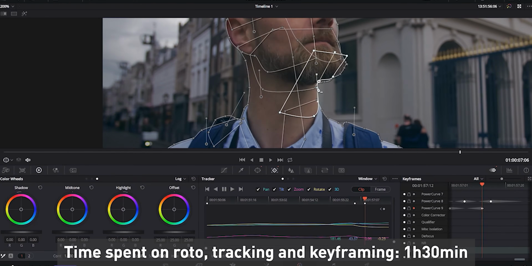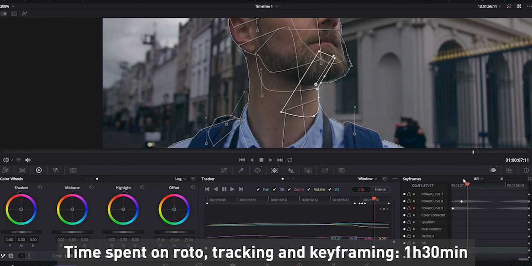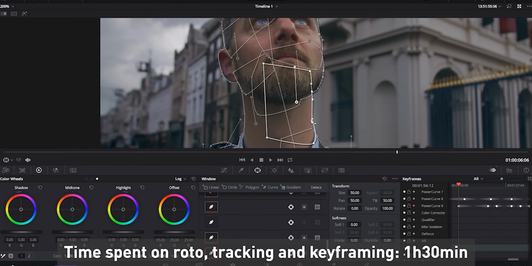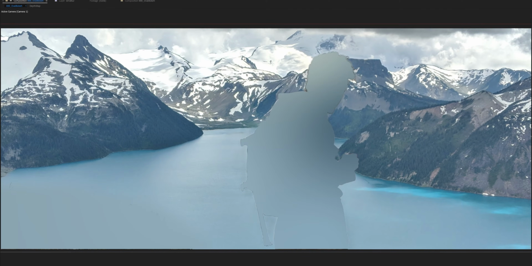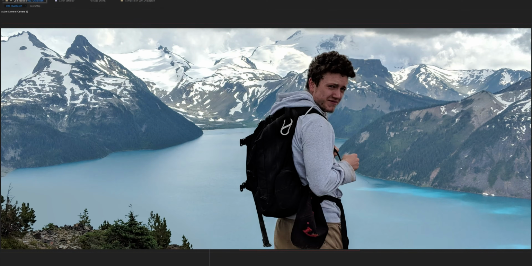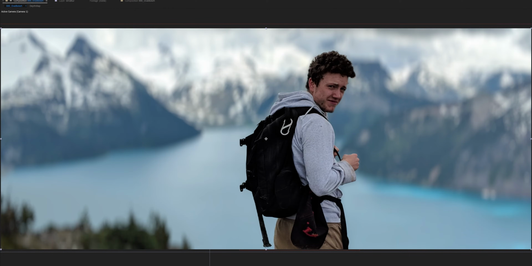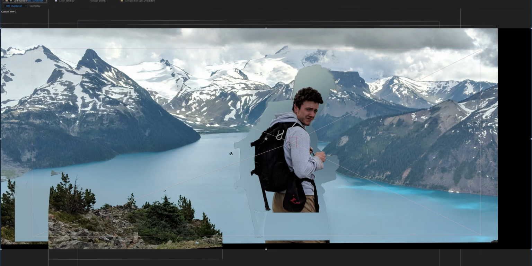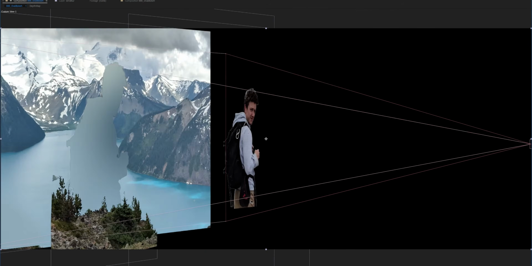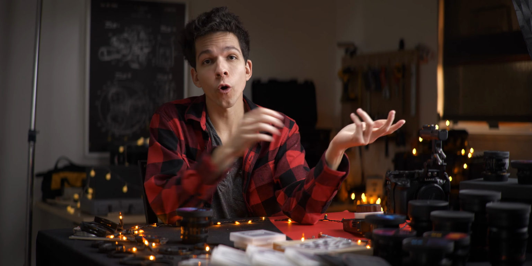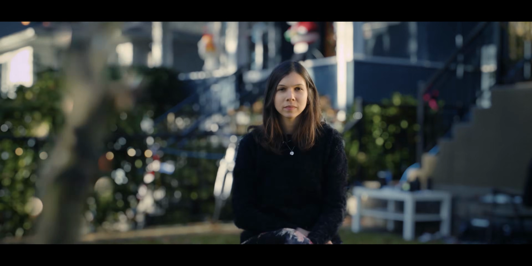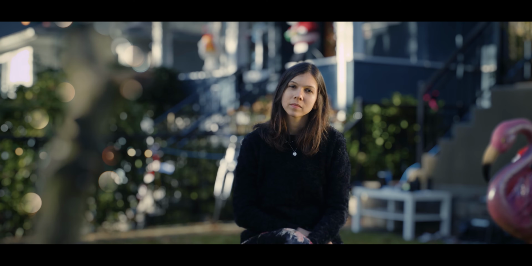Why is it so time-consuming? Because it involves rotoscoping the elements you want to keep in focus. And if you want to be really accurate, you will want to break down your out-of-focus areas in different layers with different levels of defocus, a simplified simulation of reality. Rotoscoping is one of the oldest techniques in the visual effects world, and it means to manually separate elements in the footage through the use of animated mats.